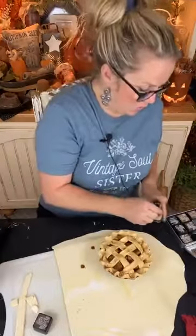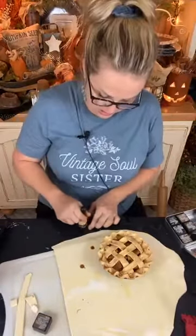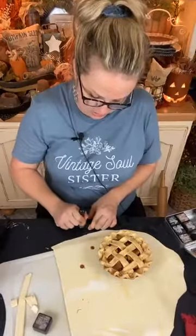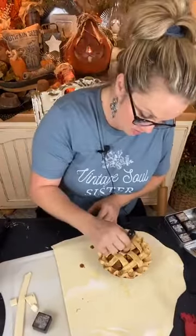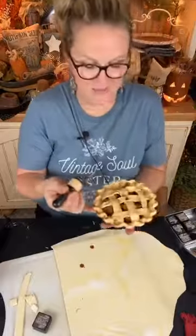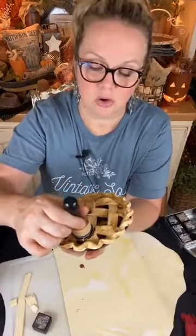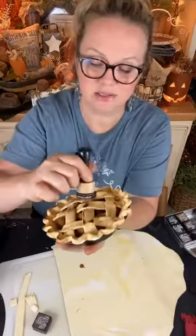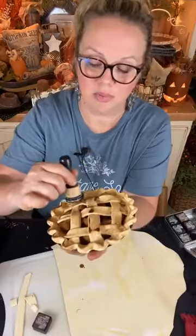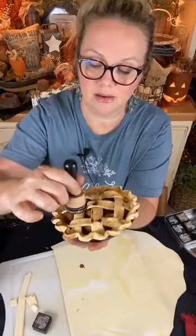I want to load my brush super heavy. That little ink pad may be a little dry. Let's try this one. If I load it up really good, then I won't have to apply quite as much. Yeah, that worked. So see, I've already given it a little burnt or extra brown mark right there, and go along those edges, and it brings it to life in no time flat.